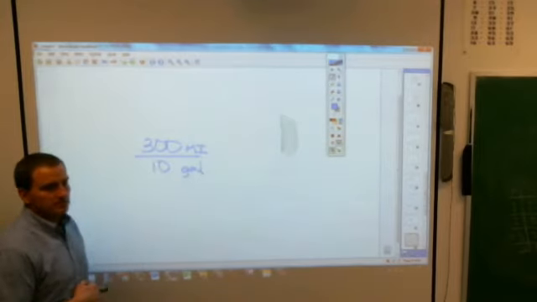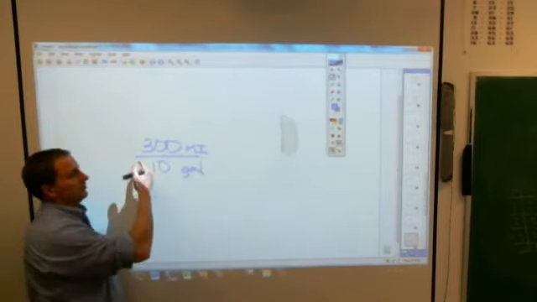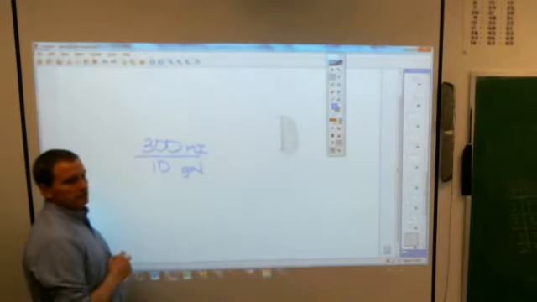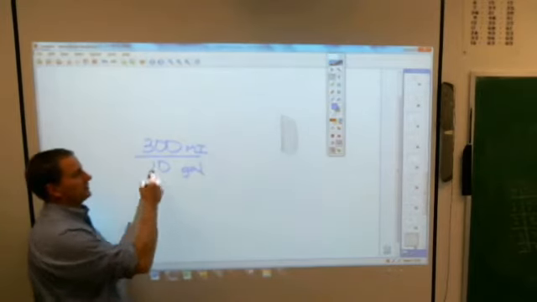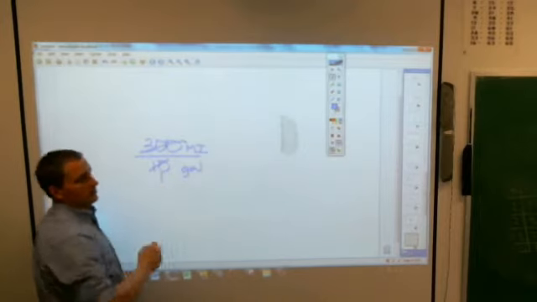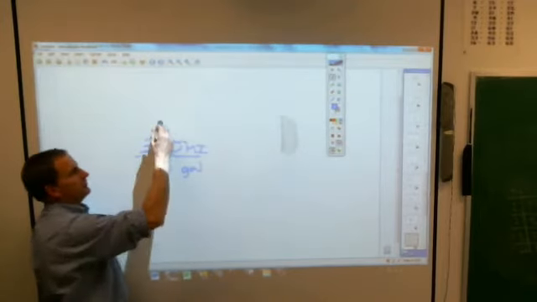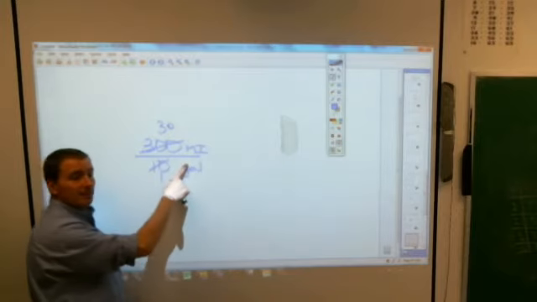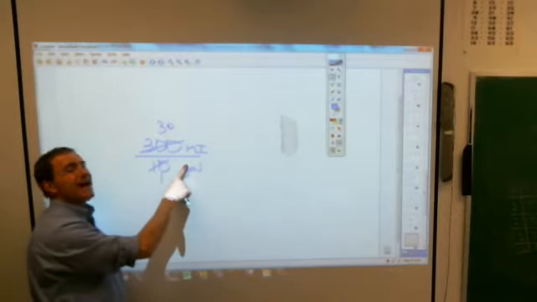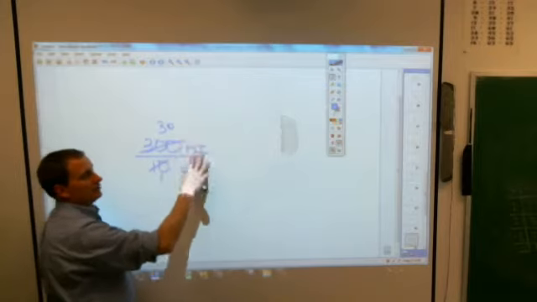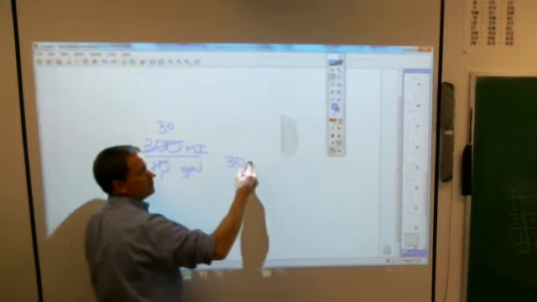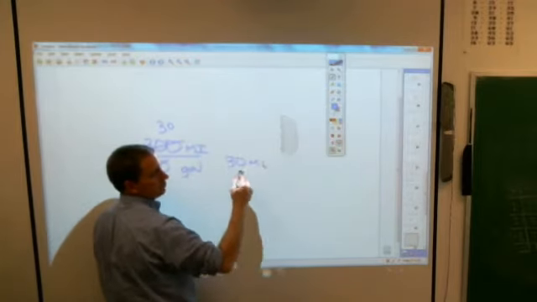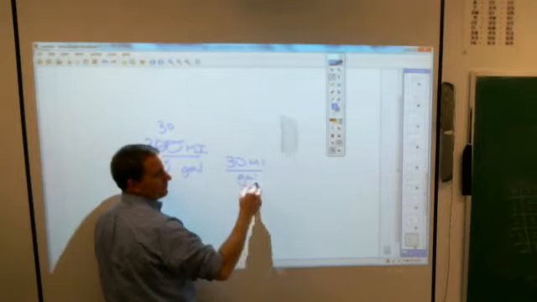What do you get? Well, what's the number give you? 300 over 10 reduces to what on top? 10 goes into 10 once, 10 goes into 300 30 times, just cut off the 0. What labels, does anything happen with the labels? It does not. You can't cross those off. It is 30 miles per gallon.